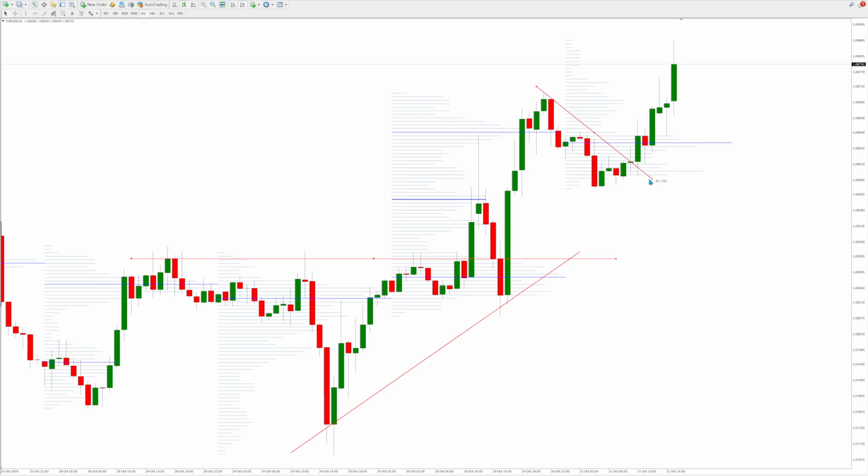You could have drawn your resistance on an angle like that. Okay, we've got a nice wedge or diamond formation there and a breakout to the upside, this big candle here. So we could have been in even before this line there, the VPOC or the peak volume line. That being said, I think it's safe to say that it actually did a good job of this trade here.